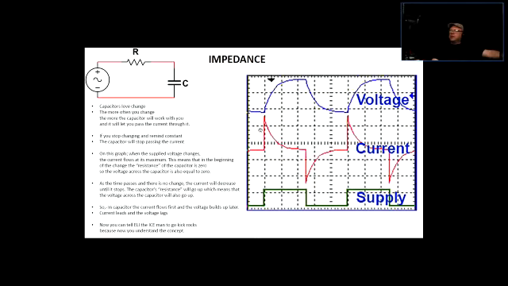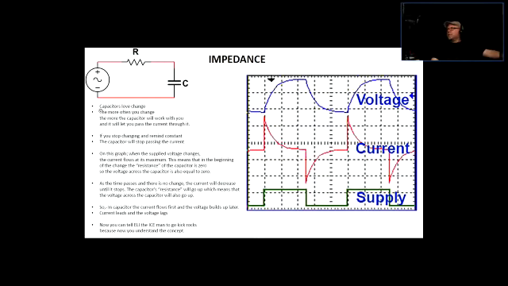Voltage and current in the capacitor are out of phase if you apply an AC supply, or if you just apply DC from the time 0. And then if you keep applying the DC to a capacitor, it is going to stop conducting, and that's why it is considered to be an open circuit when we apply the DC.